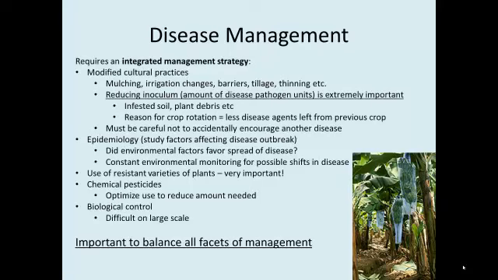Very important to use varieties that have been shown to be resistant to different diseases. That can just make life a whole lot easier, even if you have the disease agents present. If your plant is resistant, it's like getting a vaccination in humans. You need to optimize your chemical uses. Again, make sure you're using the right chemical for the right agent, and then that you're using it in the right conditions and the right amounts. Any of those things can make a huge difference in the efficacy of your chemical application. And the bottom line is it's very important to balance all facets of management.